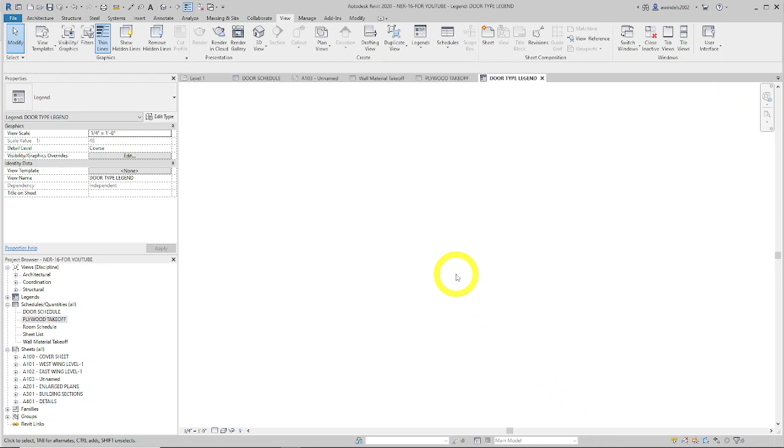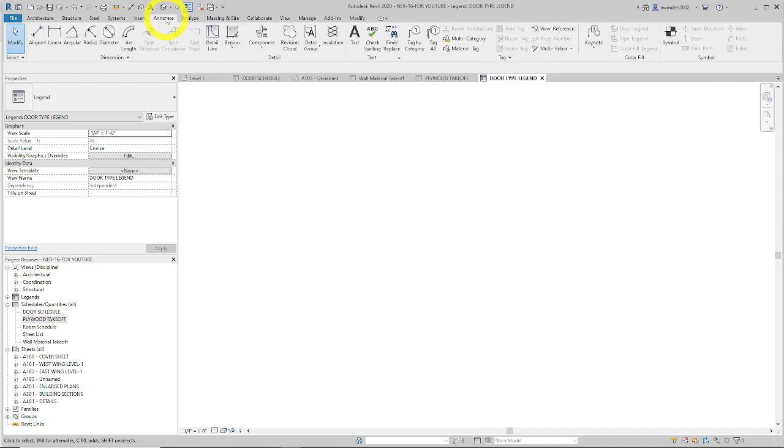So we'll go now to the Annotate tab, and make sure I have that right. Yeah, we have it right. We're in the Annotate tab, in the Detail panel, and the Component.